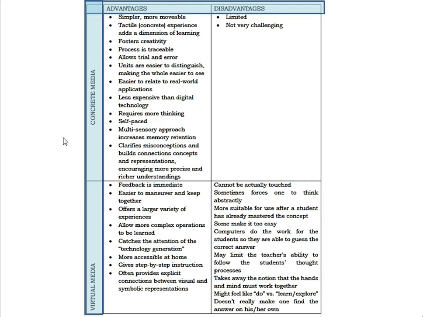Kasi for example, may mga laruan ka na Rubik's Cube. Pag nabuo mo na siya, dahil siya ay traditional na hawakan mo, nakikita mo, it is non-digital, wala nang thrill pag nabuo mo na siya, 'di ba? Hindi ka na na-challenge. Unlike nung unang bili mo siya, na adik ka pa sa pagbuo.